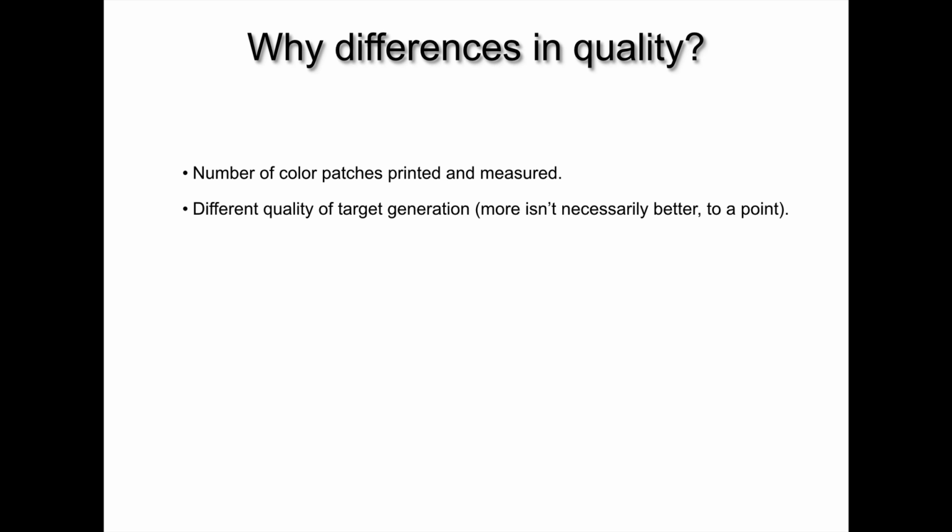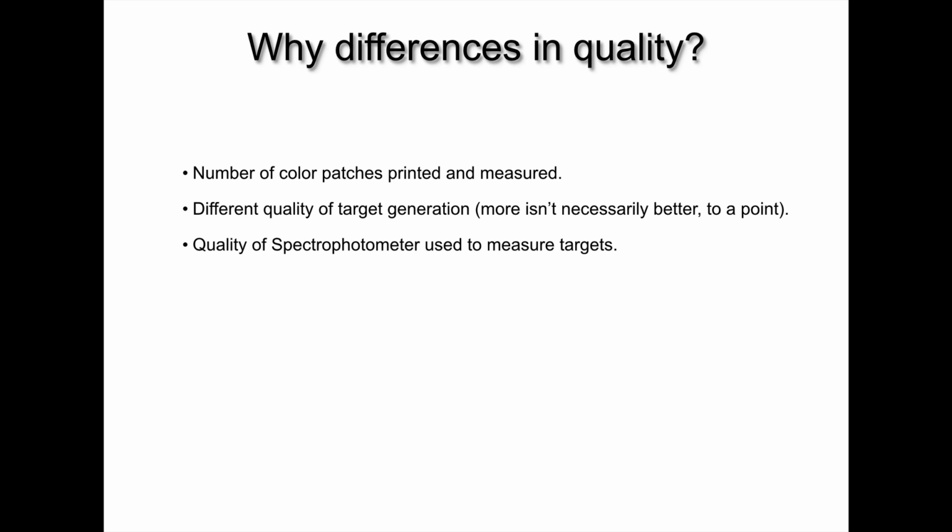The quality of the target generation varies from product to product. So for example, if I decided that I wanted to measure, say, 2,000 color patches from product A versus product B, in most cases, those products are going to produce 2,000 slightly different sets of color patches. So some do a better job than others in creating these particular color patches. And again, short of measuring millions of colors, we have to measure perhaps 1,500, 1,700 patches, and then the profile has to figure out, well, what am I going to do with all the other different color values in between?